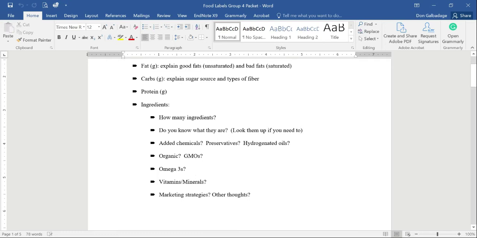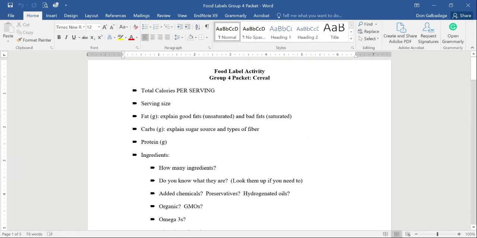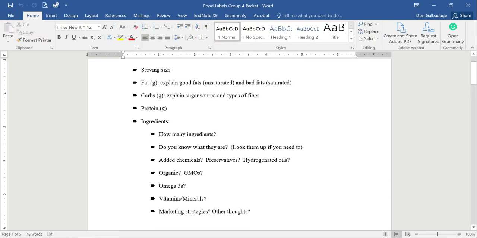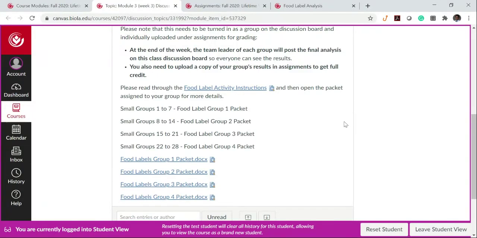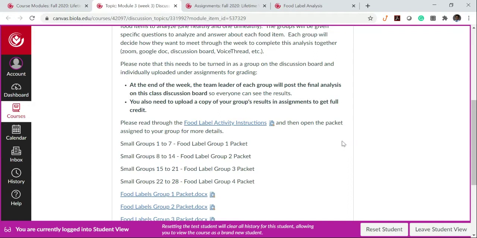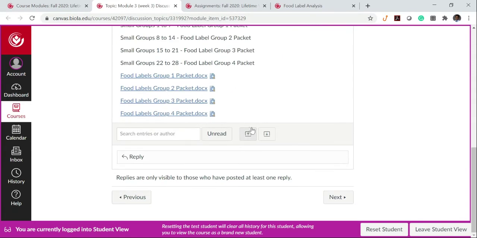You will look to see how the two types will compare in terms of the ingredients, components, what the advertising will look like, components like that, and answer these questions comparing those two groups. So once that is done, each student will need to come up with a team leader who will try to put all these together, and this needs to be posted in the discussion section.